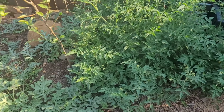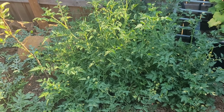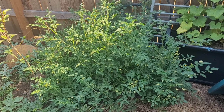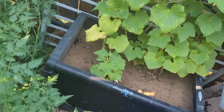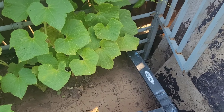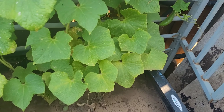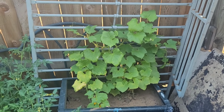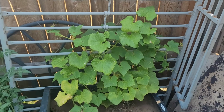But this right here is another tomato bush that just popped up voluntarily, and I didn't have the heart to pull it, so I just let it grow. Honestly, maybe I regret it because it's just too much. And here is my cucumber patch. I have lemon and regular cucumbers growing here. I actually harvested them recently, so I don't have any on there. I just have this jimmy-rigged, weird ghetto system that I let them grow up. And yeah, they do okay. It'll do.